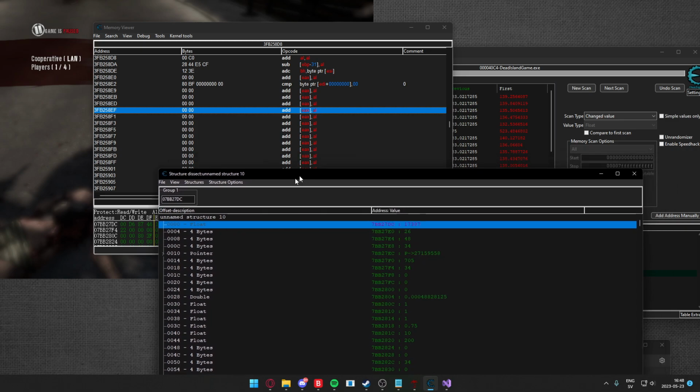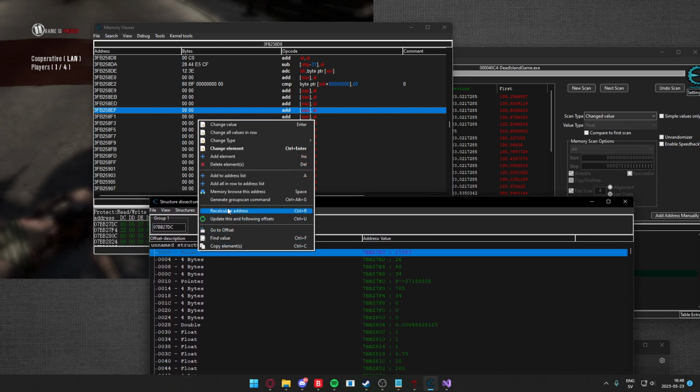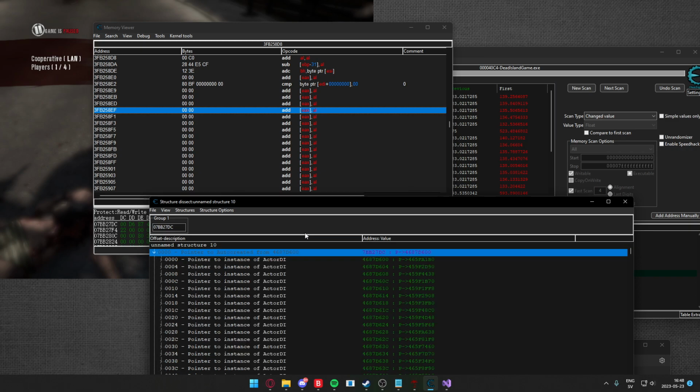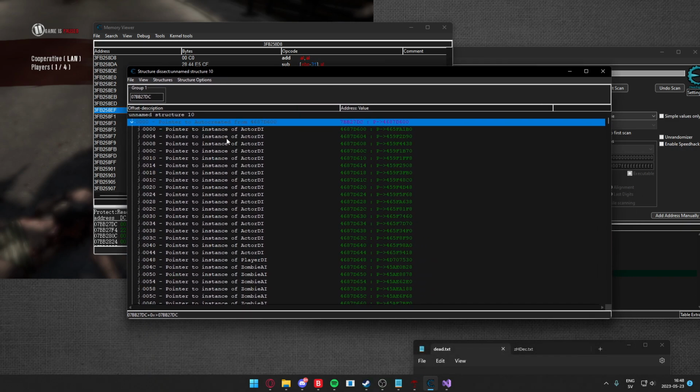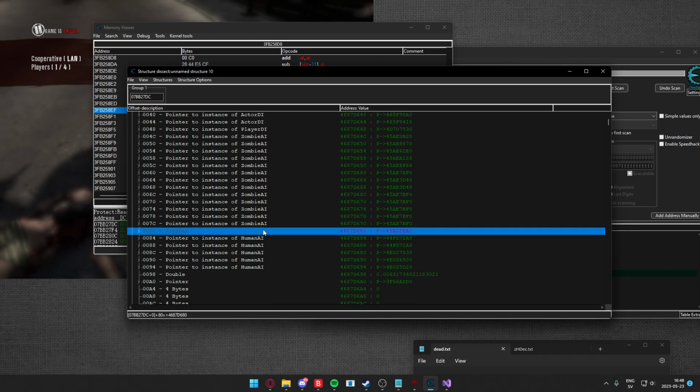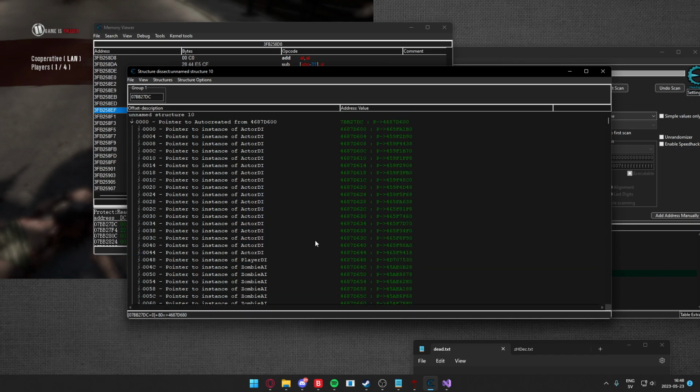It's not a float. So let's change this to a pointer, and if we check this next pointer, we get all of these entities, which is pretty hefty, pretty cool.